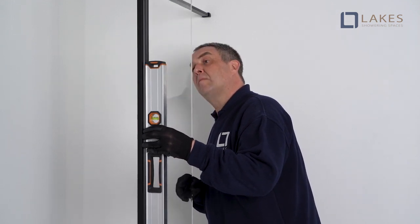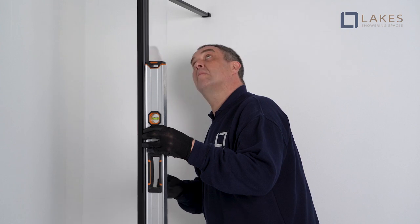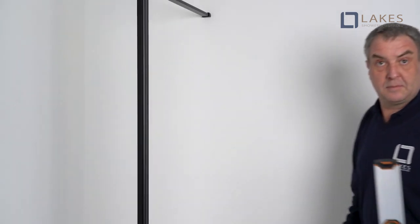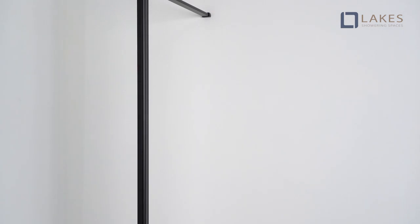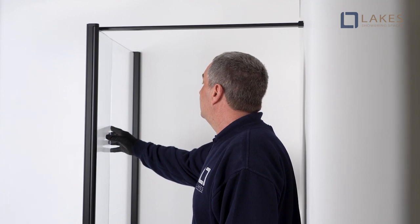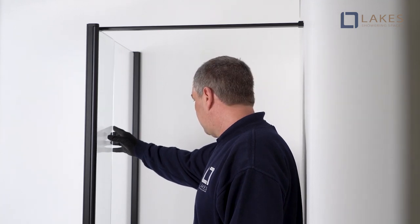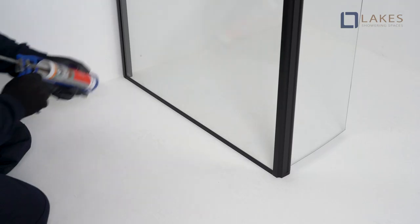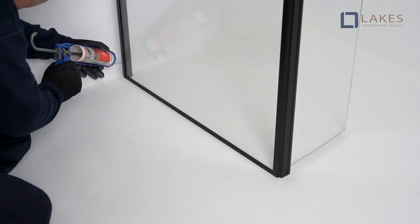If bow is present, the high areas should be pressed further by hand or using a block of wood for protection. This may be knocked on with a mallet or hammer until straight. Check door motion is smooth and free from resistance. Clean off all excess silicone sealant with a damp cloth or alcohol wipe.